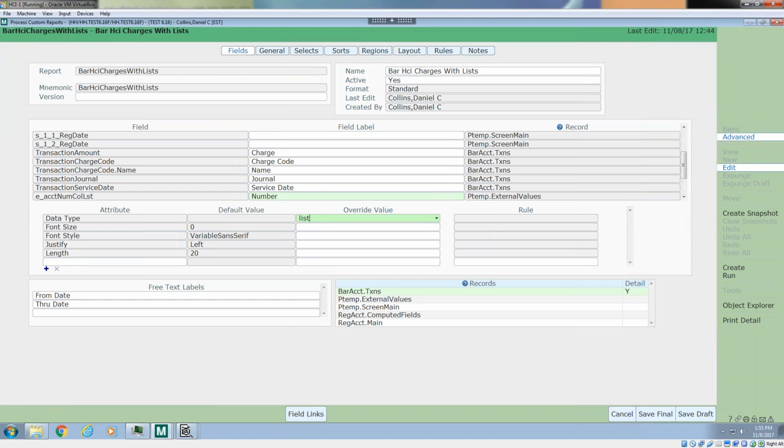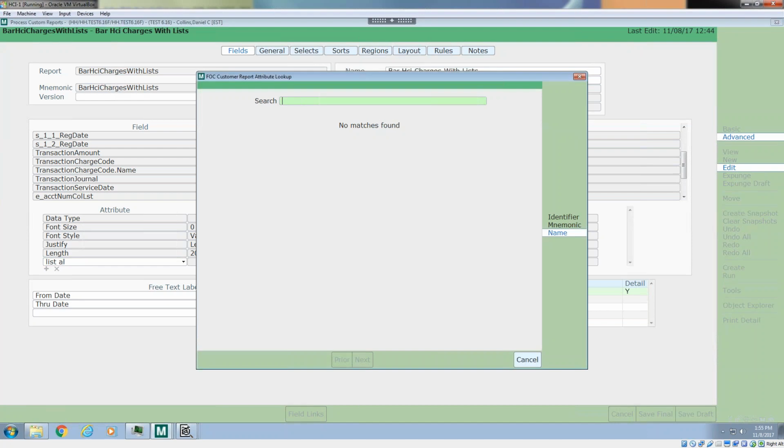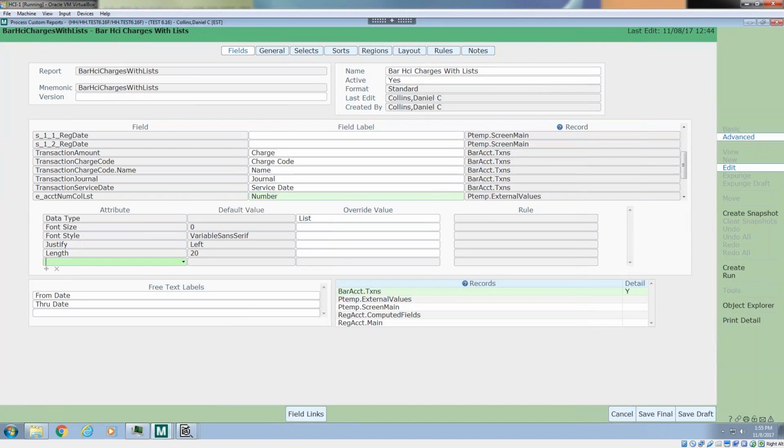So it's not free text, this is list. There's a list orientation attribute. We have to say vertical. We want these lists to list out vertically.